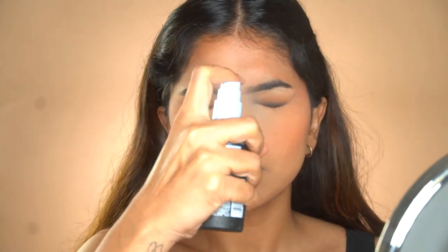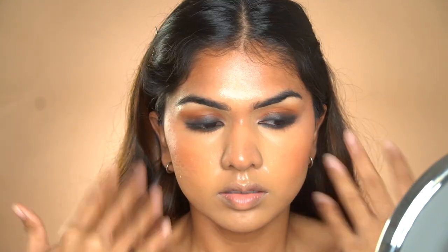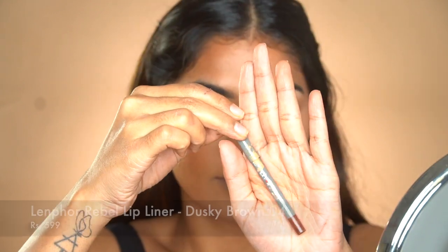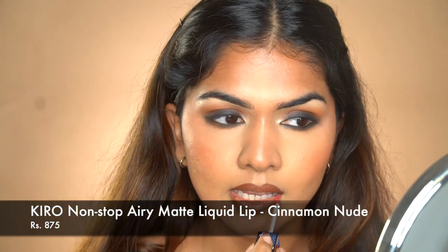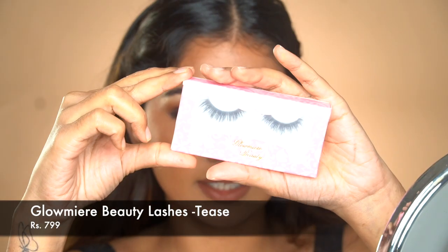Some setting spray, the L'Oreal Infallible one, some highlighter. Beauty lashes and teas.